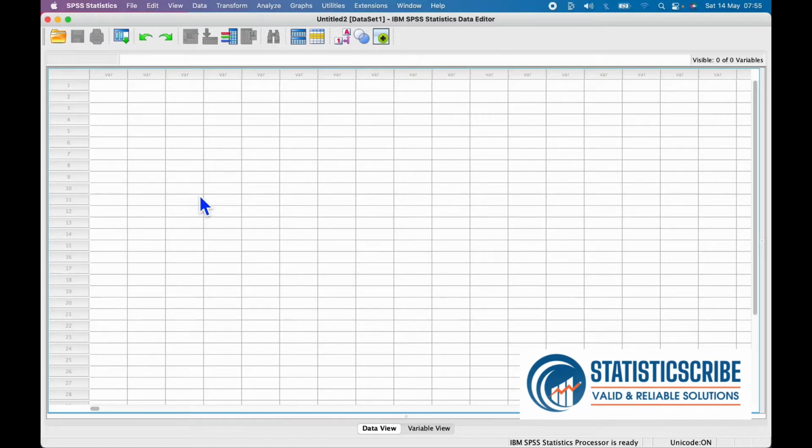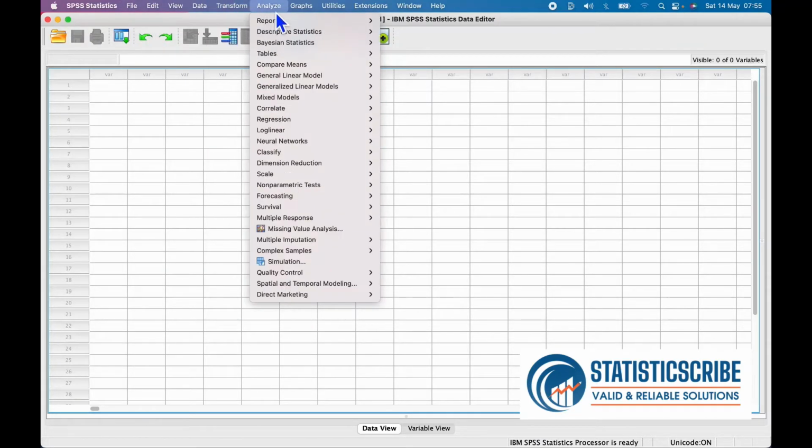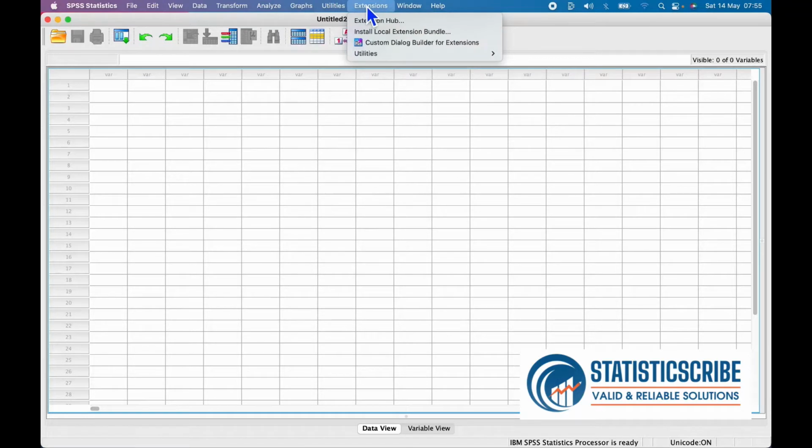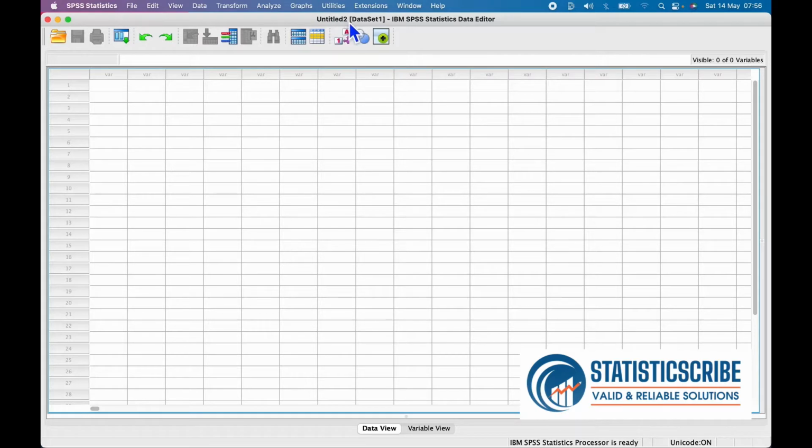So on the menu bar, we have menus such as File, Edit, View, Data, Transform, Analyze, Graphs, Utilities, Extensions, Window, and Help. Okay. Then on the title bar, we have Untitled 2. This is where the file name will appear. Here we've not saved it, that's why it's showing Untitled 2 dataset.